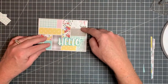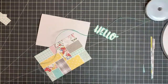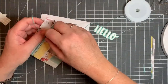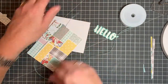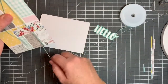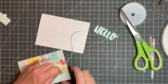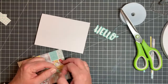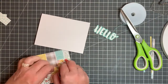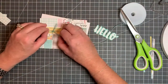And so I'm going to tie the twine around it right now. And to do that, I'm just going to hold a pretty good sized tail at the end and wrap it twice. And I want the bow to be on this left-hand side, so I started on the wrong end. Let's try that again. Okay. Let's trim that off. Always tricky tying bows on camera. Tedious, especially when you have no nails like me. Okay, so then you just fuss with your bow a little bit.